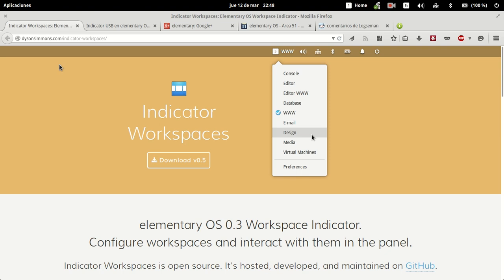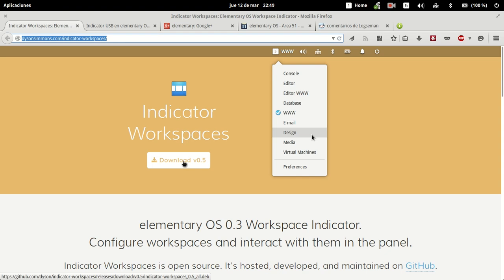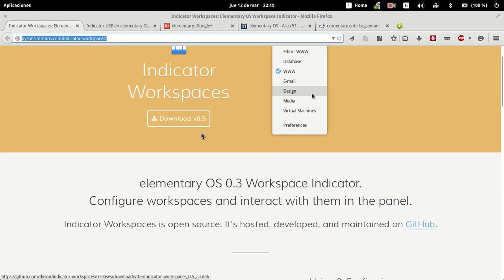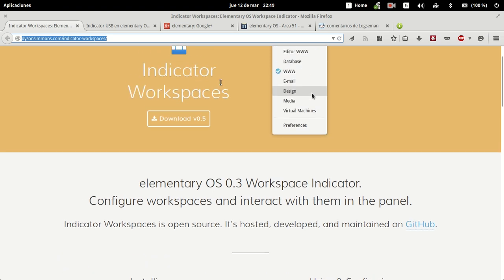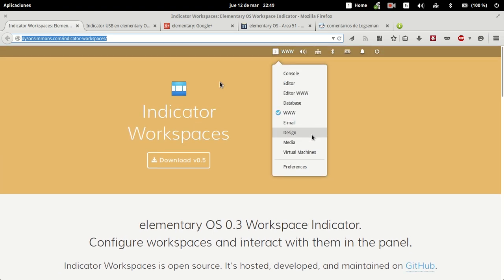It's created by Dyson Simmons, who hosts it on its own page. You can see here the URL from which you can download the DEB file. This doesn't use a PPA like most of the other apps we have downloaded, but has a DEB file which contains all the dependencies and simply installs.